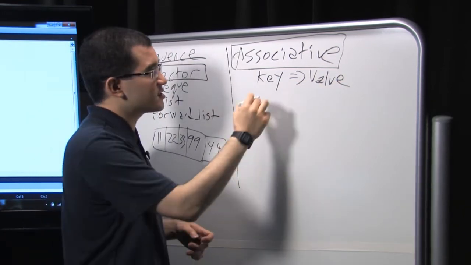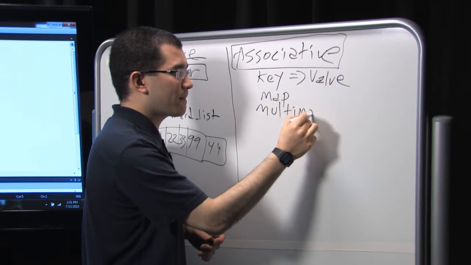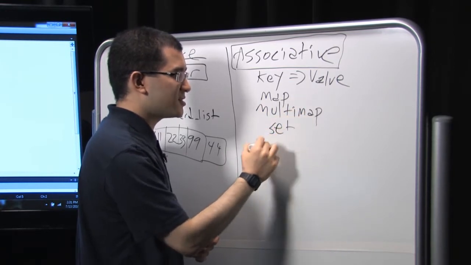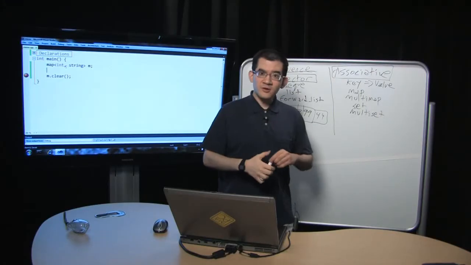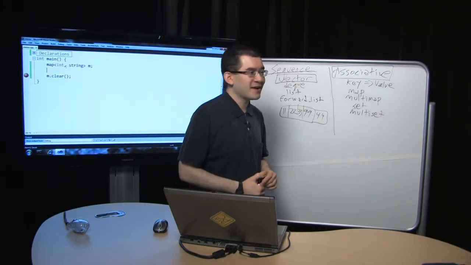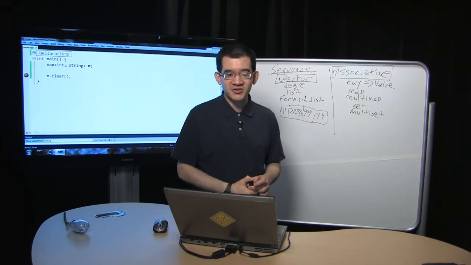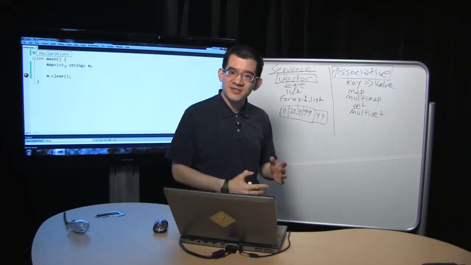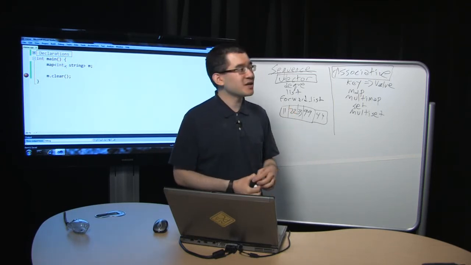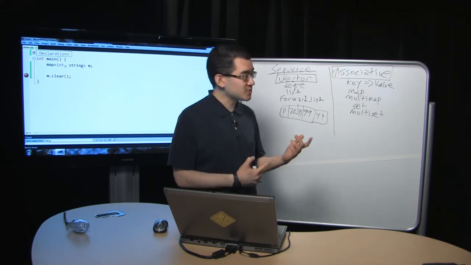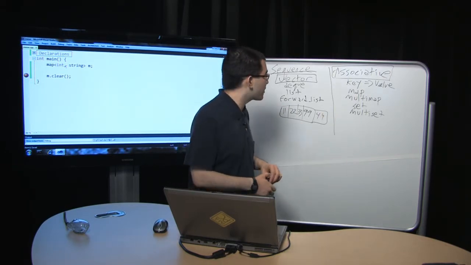And the associative containers are map, multimap, set, and multiset. So, associative containers sounds like a lot to learn. In fact, they're all really the same thing. They're all backed by the exact same data structure. The differences between them are what elements they're storing, map differs from set here, and whether they permit duplicates or not. That's where the multis come in. So once you've learned one of them, you basically know how all of them work.